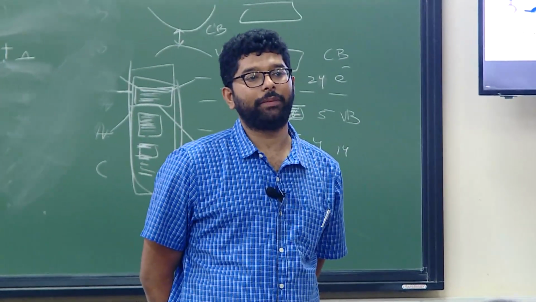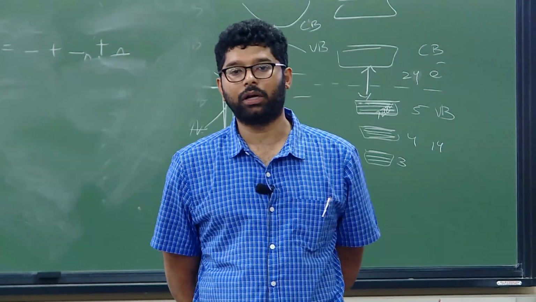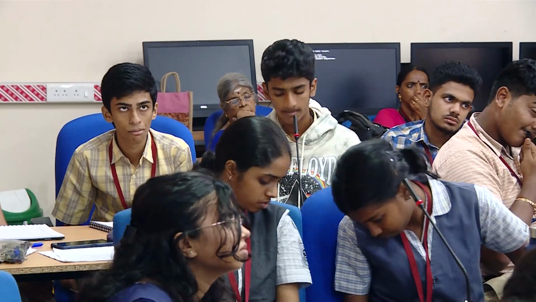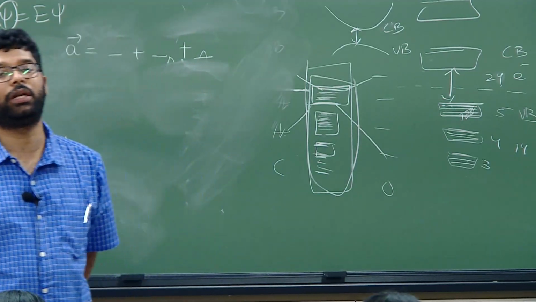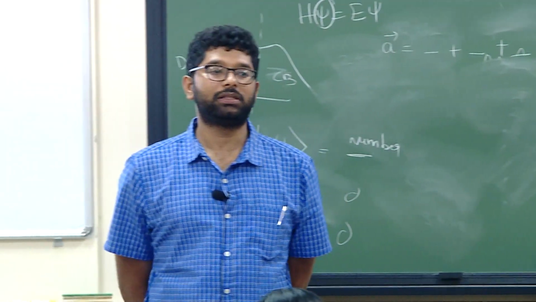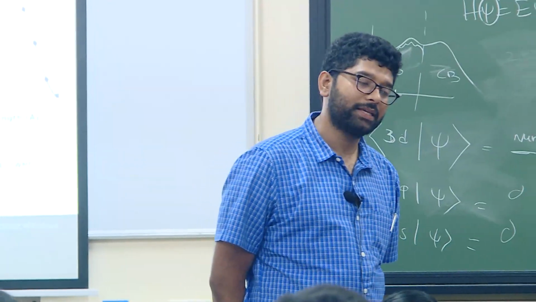The 9 cross 9 matrix you get, you need to diagonalize. Maybe you are not equipped with the ways of diagonalizing, but you will learn some numerical way to do that 9 cross 9 diagonalization, which will give you the eigenvalues. Those eigenvalues are nothing but your force constants. If any eigenvalue is coming negative, then immediately you are able to understand that this is something different. It is like a saddle point. K is the eigenvalue. Yes.